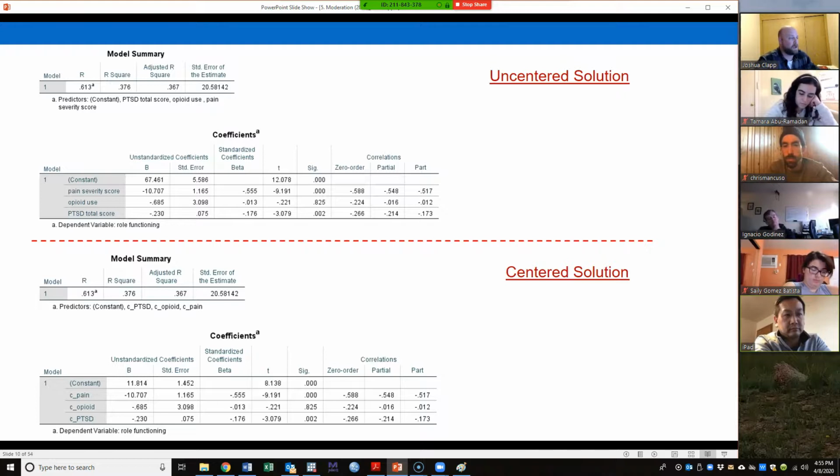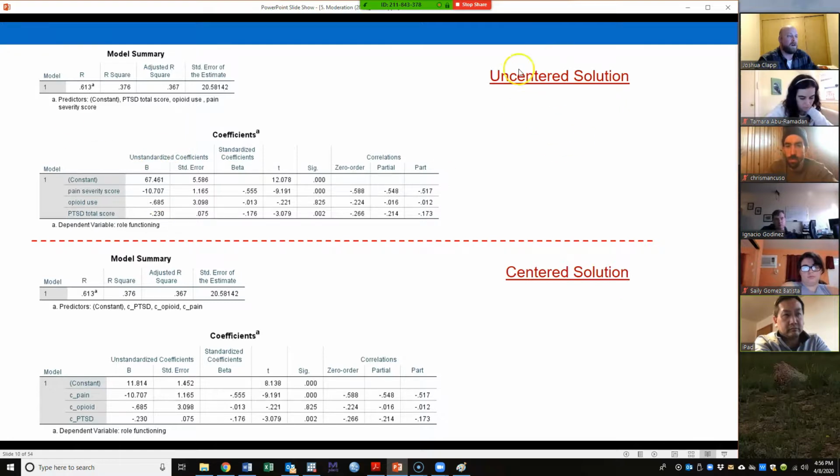We're using OLS regression. OLS regression is always going to give us the expected value of our outcome, the unique effect holding all other variables constant at zero. But if we start playing around with what zero means, that starts to change the functional interpretation of my coefficients. So for the additive model, the only thing that changes is the constant, but it makes sense if we think about what's going on here.